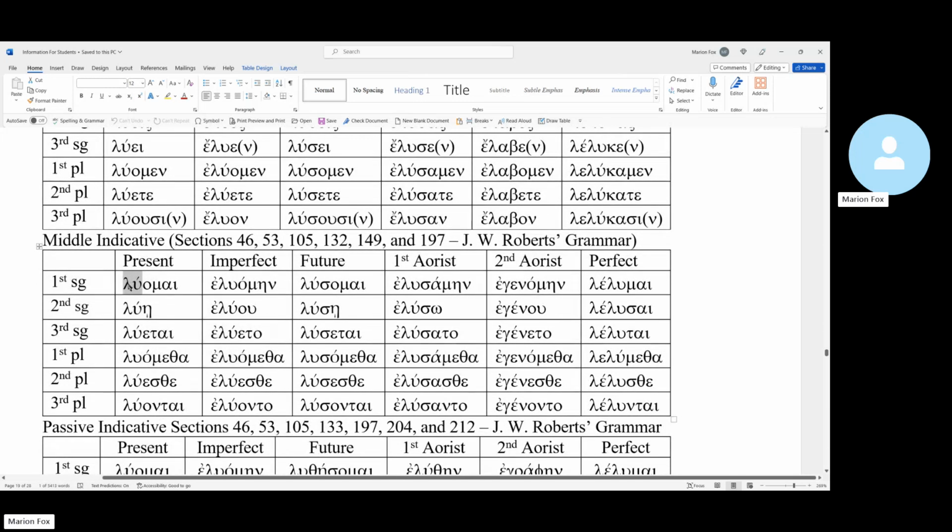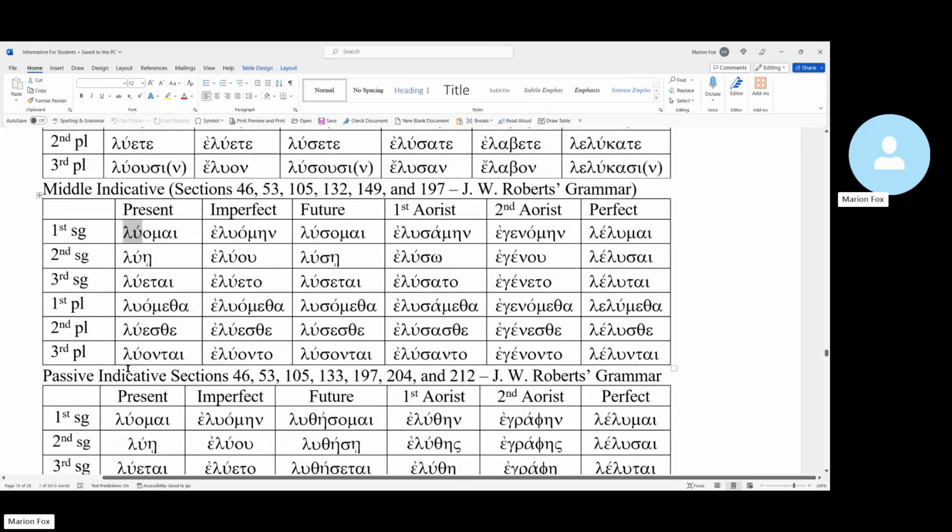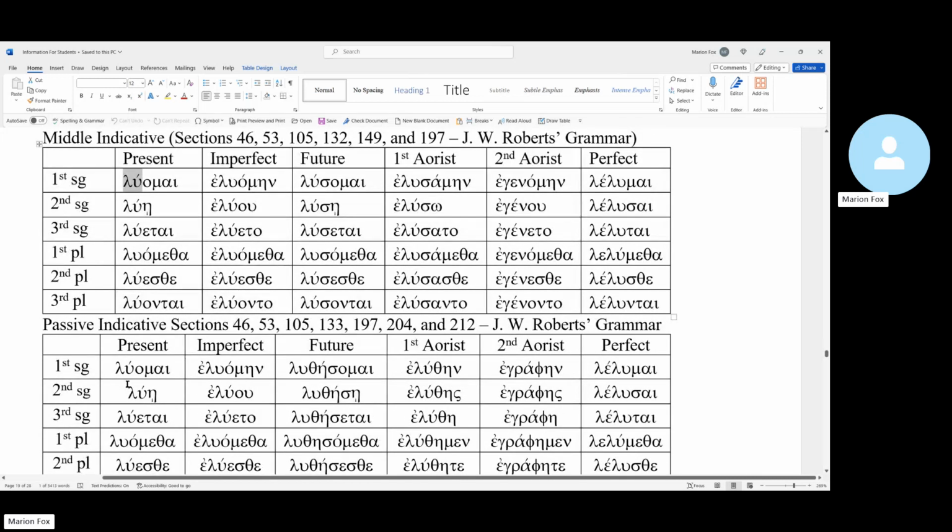So that's your middle voice, and it's also exactly the same form for the passive. So you have your stem all the way down, and there's your basic stem. It's exactly the same as the middle. It's the duplicate of the middle.